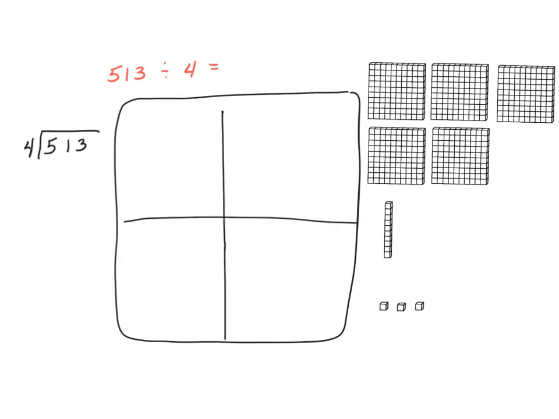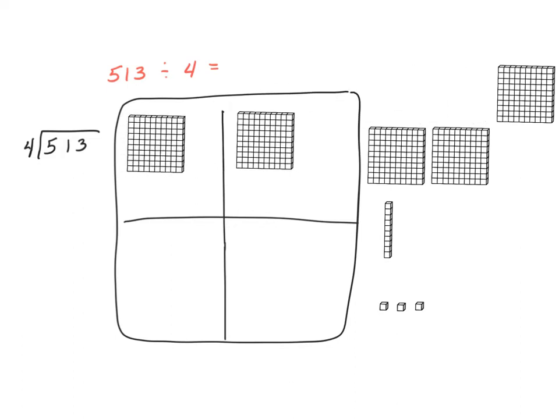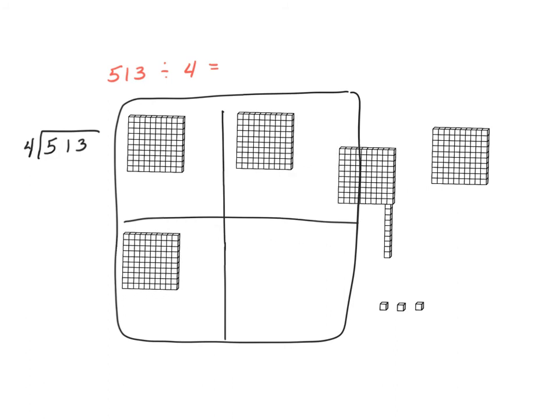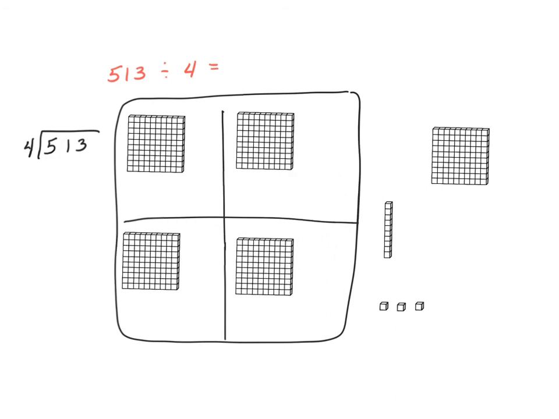So what I'm going to do first is try to share the 5 flats that I have equally with my 4 groups. So I have 5 flats, trying to divide them or share them equally with 4 different people. Right now it appears that I can do that. If I move 1 to each of my squares here, I have enough for them to each get 1. Obviously I don't have enough for that last flat to be shared. So this last flat over here, if I try to give it out to somebody, not everybody's going to be able to get one. So I'm going to have to do some regrouping.